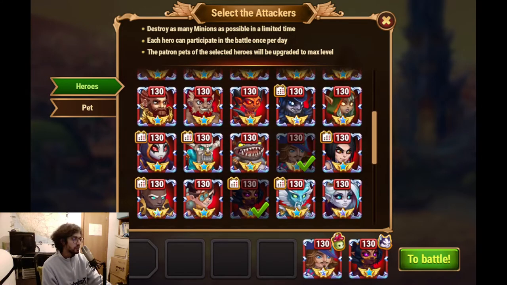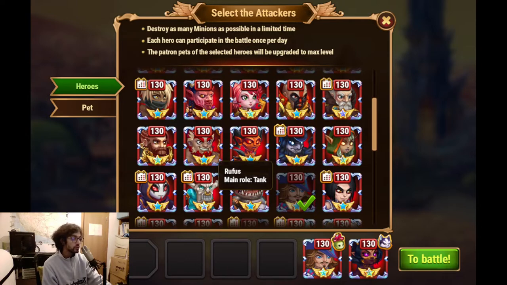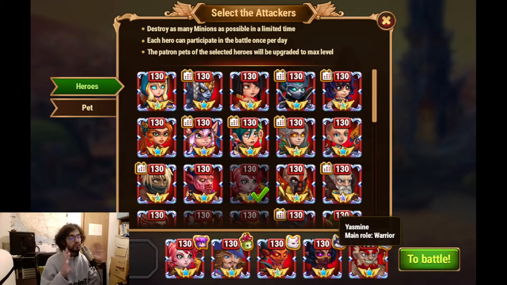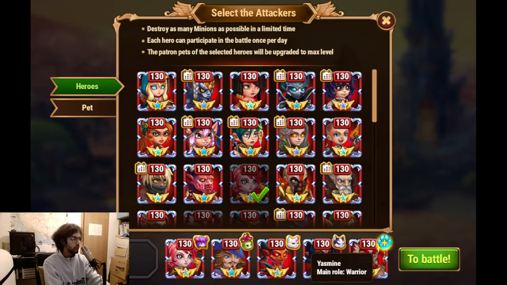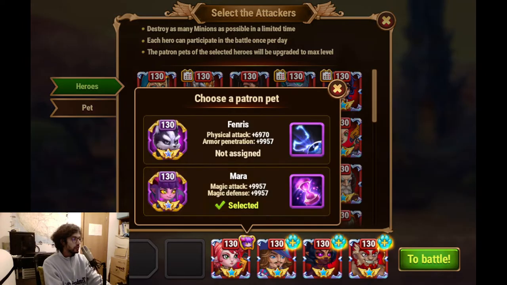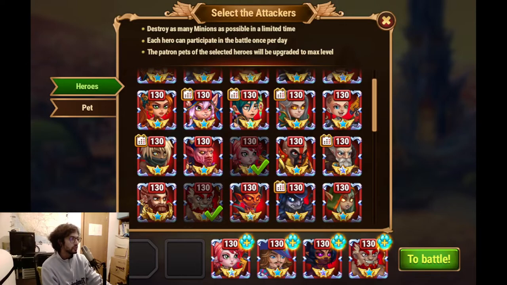So Yasmin, Sebastian, we can put Lilith, or we can put Rufus, that's also an option. Let's figure out. And then Fox. So which one of the... okay, we can also have Yasmin in the front and have her tank, but that's a bit more risky. So I would put instead Rufus in the front, and thus we have Yasmin a bit more protected. Now a healer to complete this setup.